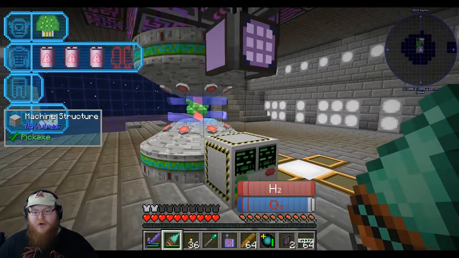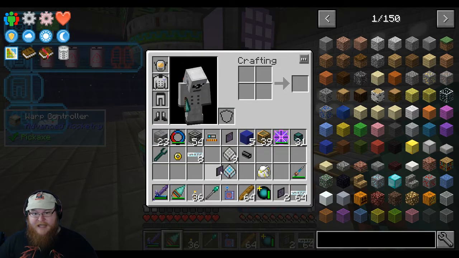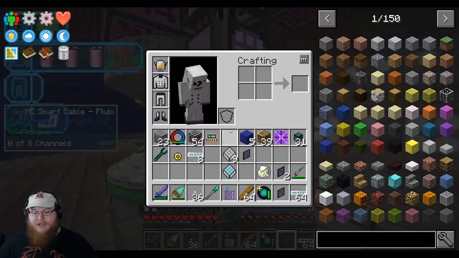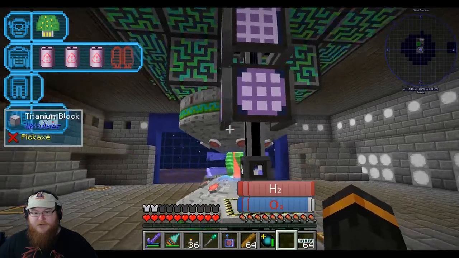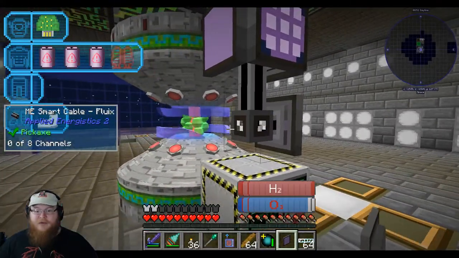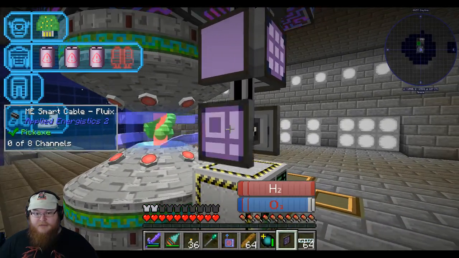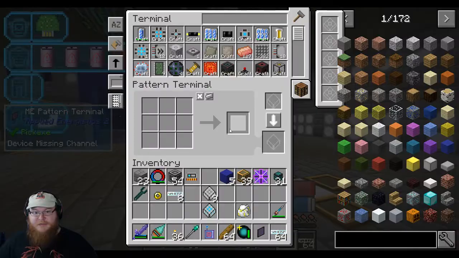Oh no! Well, that was bad. That was bad. But you know what they always say, que sera, sera. Whatever will be, will be. Interface terminal needs to go over here. Well, I just made that terminal for nothing now. But we are going to place it down anyway. Place one there, and then place one there. Awesome. Yeah, I didn't keep it. Oh well. It is what it is.